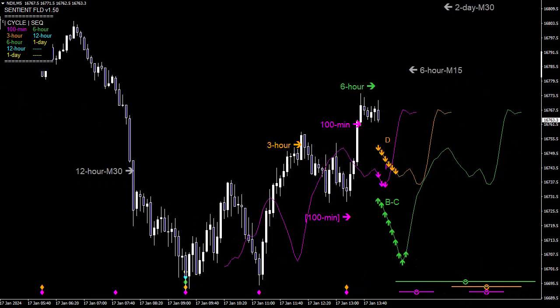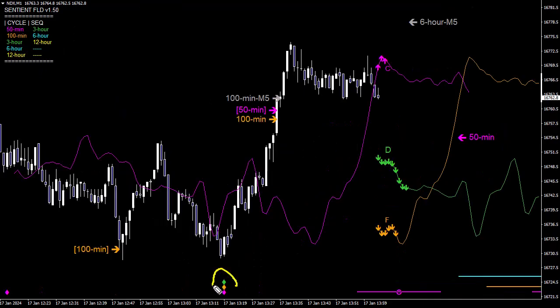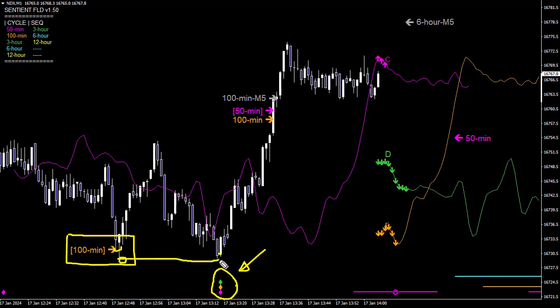Finally, for the sake of completeness, let's step down to our 1-minute chart. Here is that 3-hour cycle trough that was found on the 5-minute chart, and there it is again on this 1-minute chart. Notice the 100-minute cycle target that was achieved over here. Price dipped down, not actually quite as low as that, so that's an interesting example of the cycle trough displaced slightly from the actual price low. This was a slightly lower low, as I think you can maybe see. Of course, this chart is already moving away from my drawings.